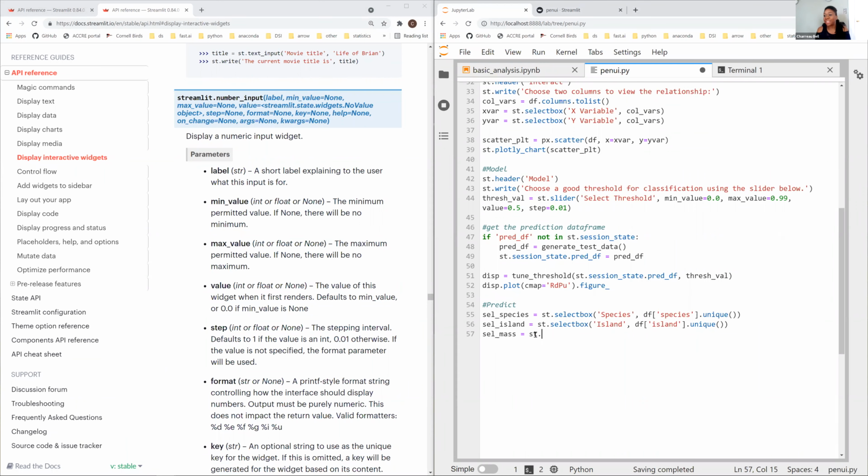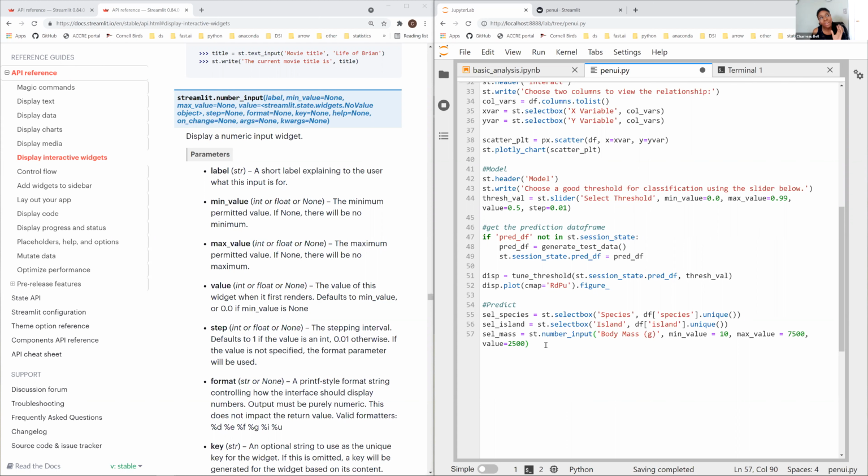So let's just do this. So st dot, what do we say? Number input. We're going to do body mass g. So this is the value that they're putting in. We're going to select the min value. We're going to select the max value. These are things that you would probably pick off of your actual data, but these were picked off the data, just not here while you're looking. And we're going to set the value to be 2,500. This is just the default value.